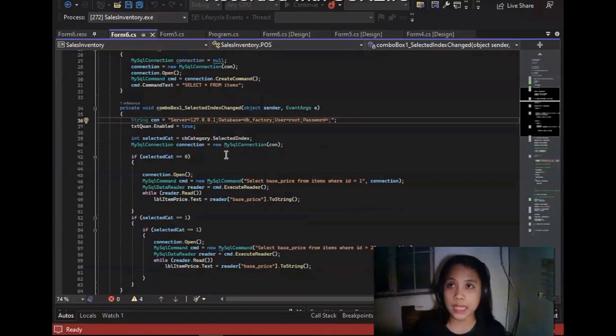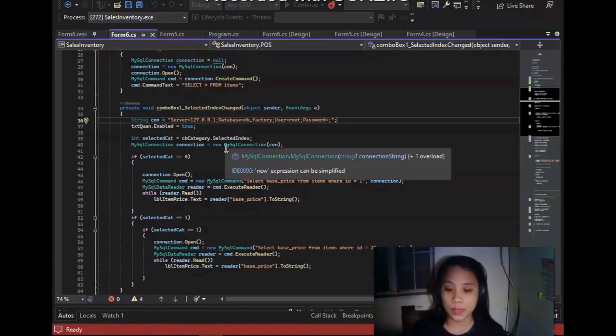If we select the items, it will also display the base price or the item price of the item.